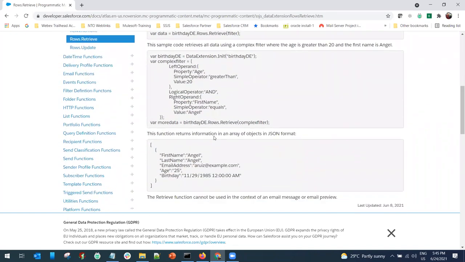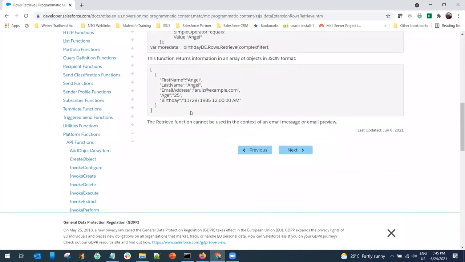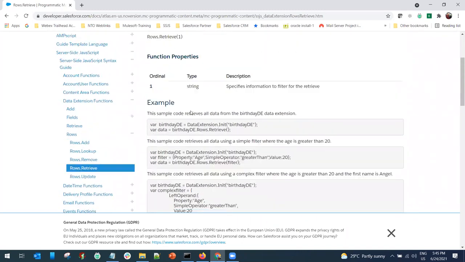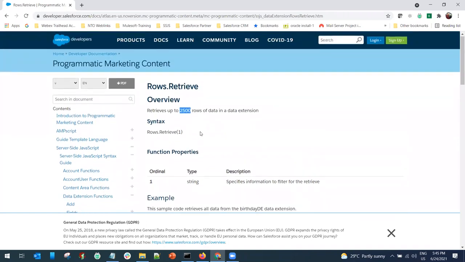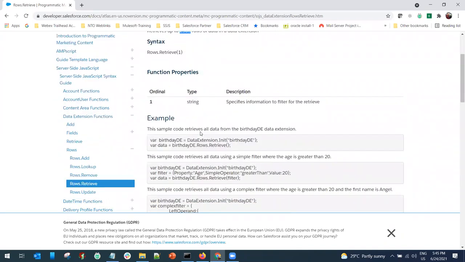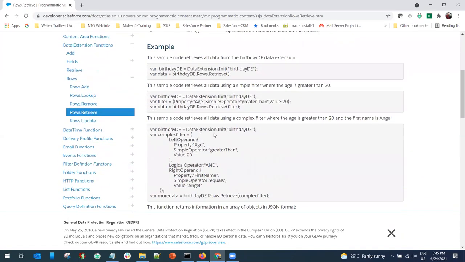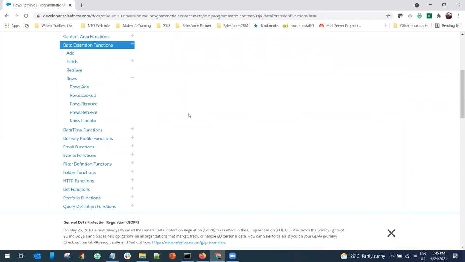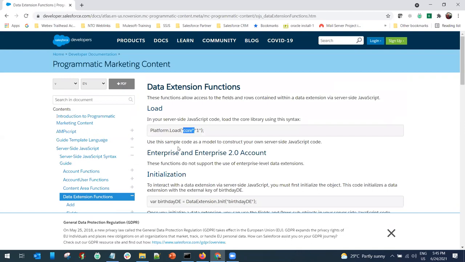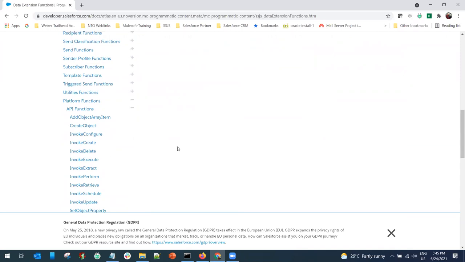And we have a code here to retrieve it, and the result looks like this, which is in array format. Since it is JavaScript, arrays are supported in JavaScript, but not in AMPscript. This is one of the beauties. Without arrays, many programmers struggle a lot. We'll try to have one session on arrays, but for now, this is what we need to do. Let's begin with the first one, data extension functions, and for your information, it's a core library. There is something called platform functions, which comes from AMPscript, similar looking to your AMPscript.